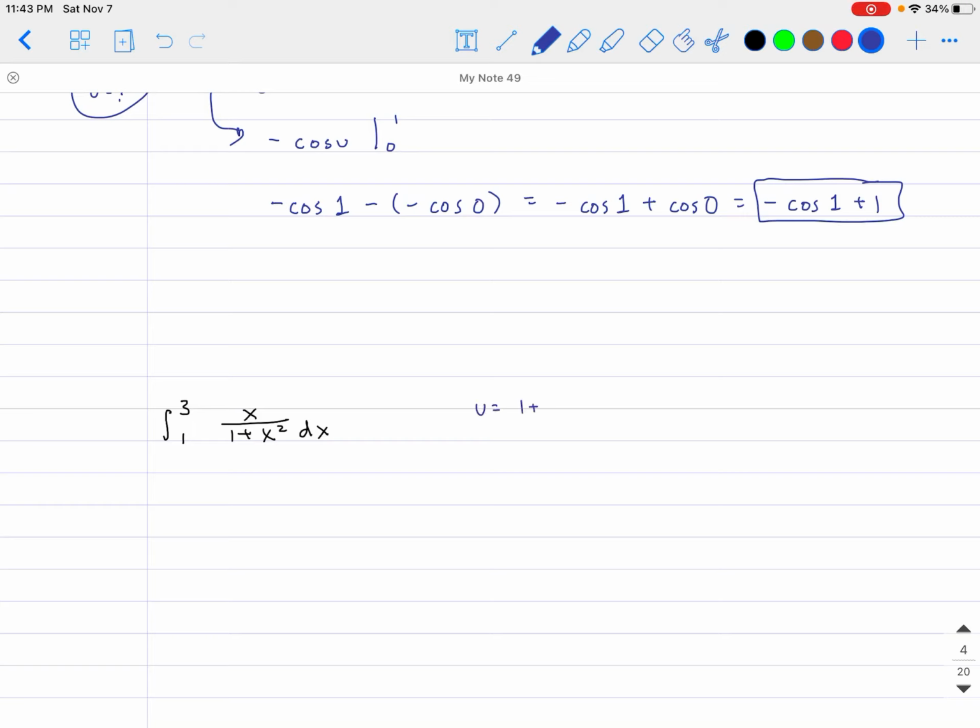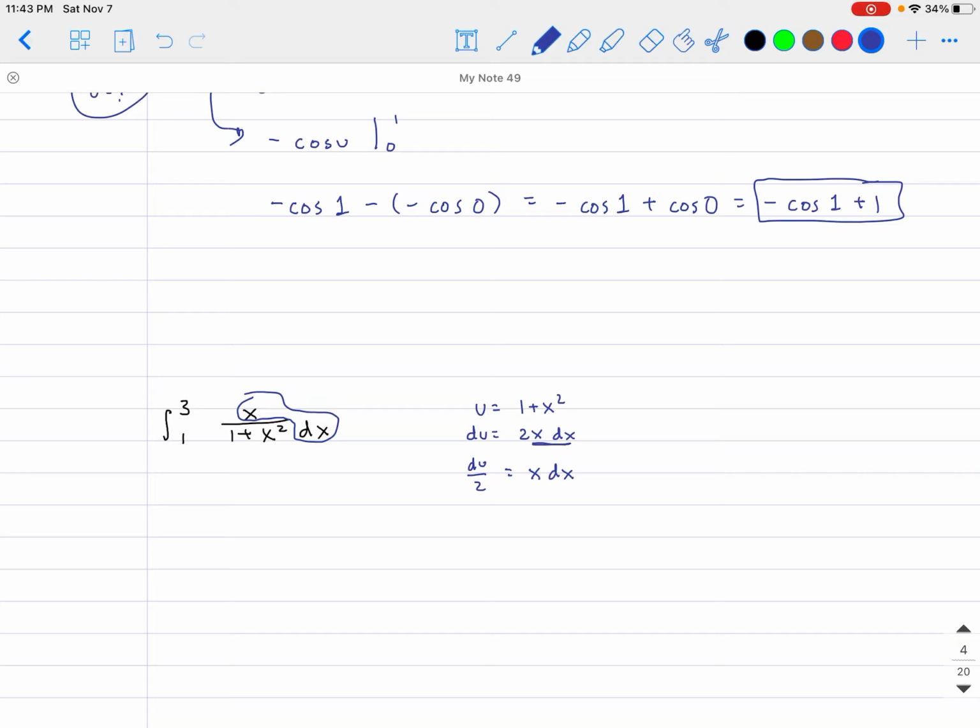I'm going to go ahead and say u is equal to 1 plus x squared, because earlier we said, hey, the denominator is probably a good place to start as a u substitution. Du, in this case, is going to be 2x dx, which we kind of have. The important part is that we have the x dx because I see that in our equation. The 2, we can just move over to the other side. So that means that the x dx in the equation is the same thing as du over 2, and that's what our replacement is going to be.